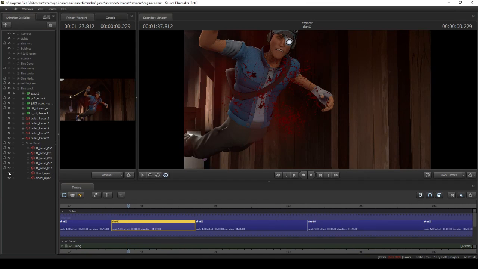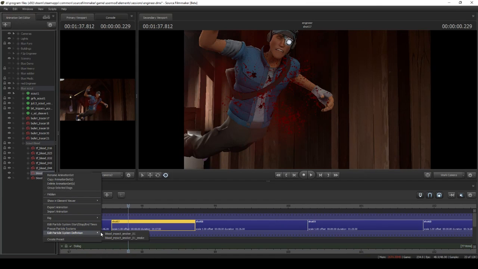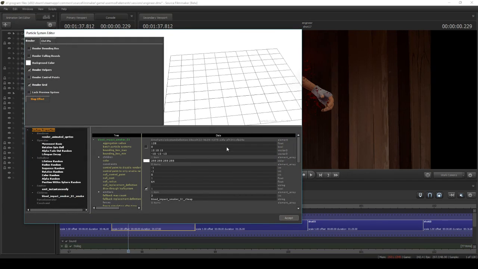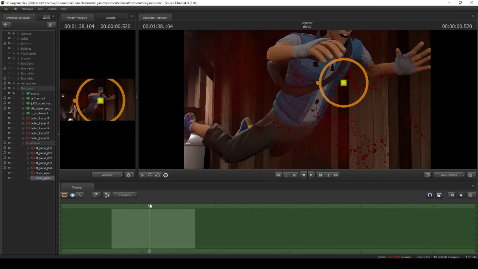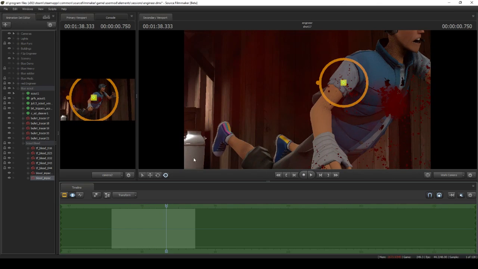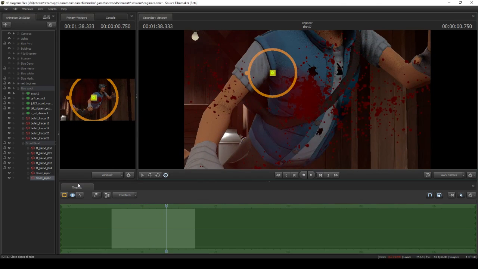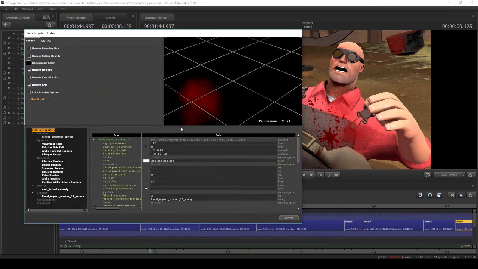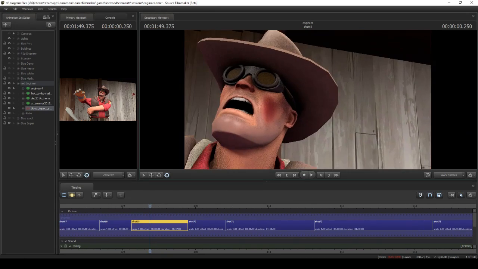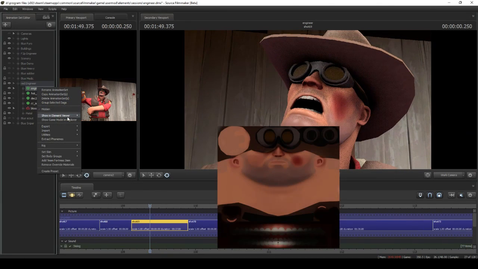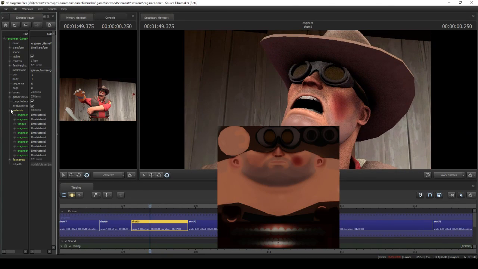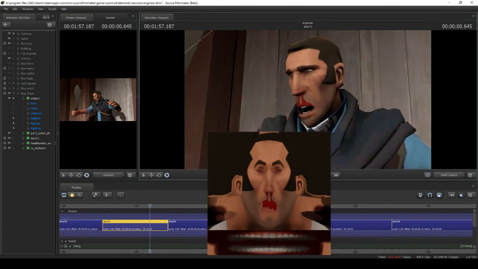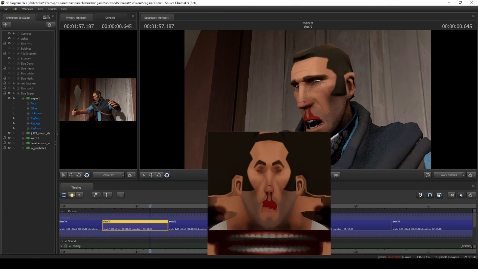For this next shot, I replaced the squibs with a single blood impact smoker particle system since the scout's blood was already flying. Then I had the scout get shot just once more using another decal and a blood impact smoker particle system for the squib. This engineer getting hit by a stray bullet was done using the same process as my squibs. And in this scene, I also replaced the engineer's face with another custom texture to show a bruise on his left cheek. It's the same deal with the blue sniper having a nosebleed in this shot here.